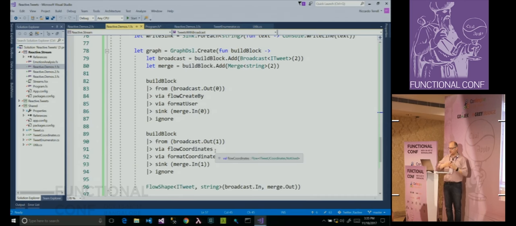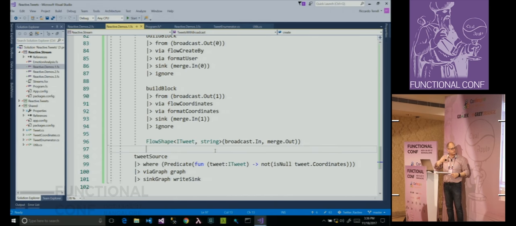And here is how you define your graph. As you remember from the slide, we are creating the broadcast with two channels. Right now the incoming source creates two independent channels. The first channel grabs the tweet and applies pretty printing for the user who created it, and then pushes to the input of the merge, which is the last part of the channel. The same thing happens for the second channel, just for the coordinates.